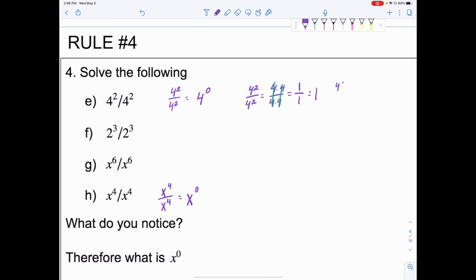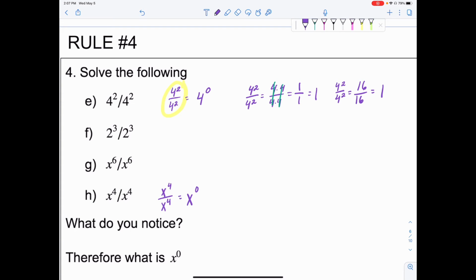Maybe somebody else, when they saw 4 squared over 4 squared, thought, oh, well, 4 squared is 16. So we get 16 over 16. But 16 divided by 16 is 1. Somebody else might have thought, well, from the beginning, we're taking 4 squared and dividing it by itself. Anything divided by itself is 1, right? 4 squared would go into itself 1 time. So maybe someone thought about it like that and thought, oh, well, then it's going to be 1.